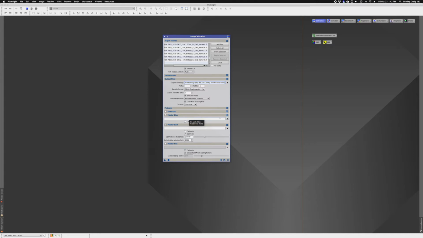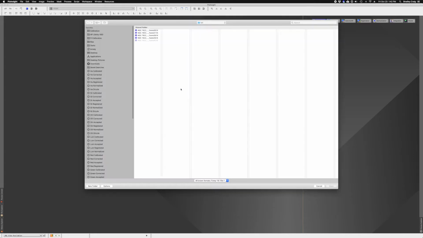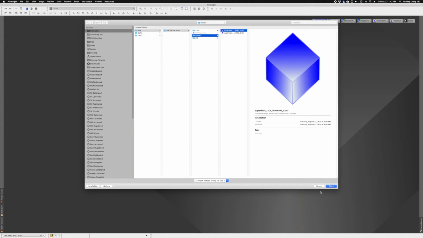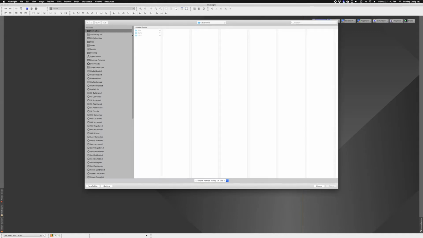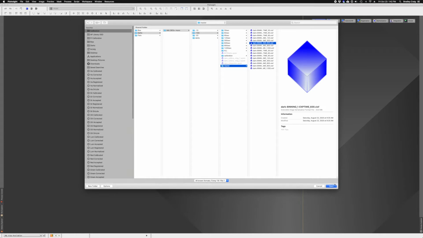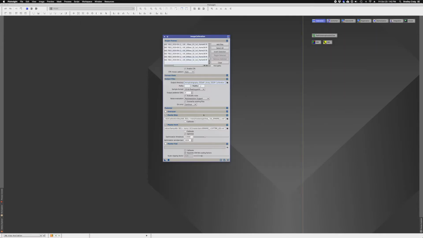I need a bias file, so I go to my library, and I've got my bias. I shot these at -10, I'm pretty sure. Then I go back and get my dark, which is the 600-second, 10 degrees, master, 600, bin 1. Okay, so that's it.